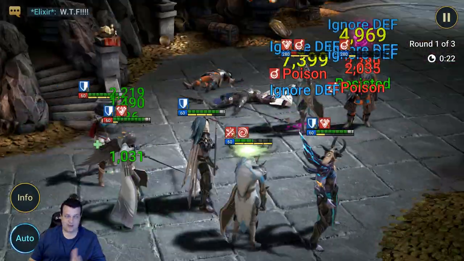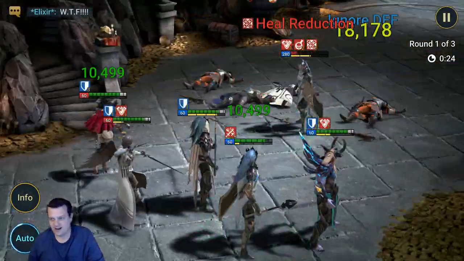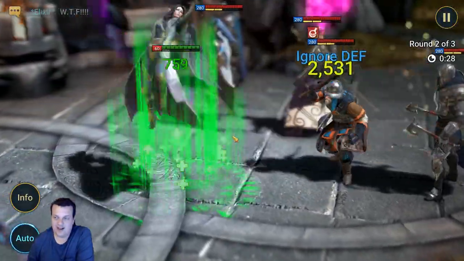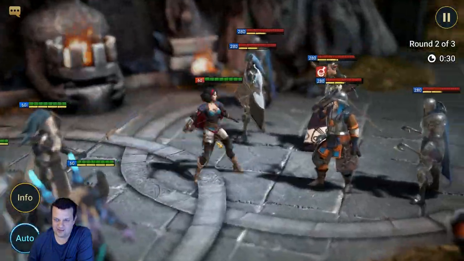So I have Kymar built. I might as well use him. He's fully booked and everything too. So anyway, just the cooldown reductions, resetting everybody's cooldown.